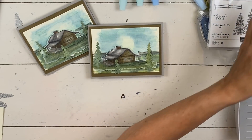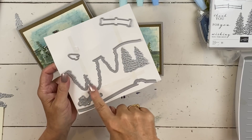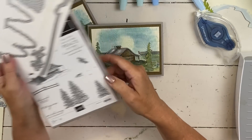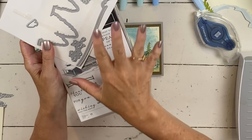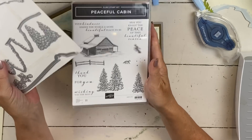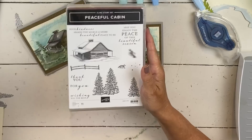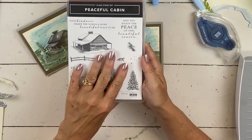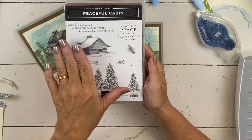Here are the dies — not all of them because some I've moved that I didn't use. You can see how you could cut things out. We have some more trees — you can do a tree-scape with these and totally not have the cabin in it. And then my favorite part — I did not use the fox, though the die is on my table somewhere. You can also do layered panels with the little fox cut out the same way the house did. I'm seriously considering this for one of my online classes — if you're interested, let me know. I think there's a ton of potential, and when you see the paper, that just takes it up a whole way. We could do like one year-round card and the rest could be Christmas.